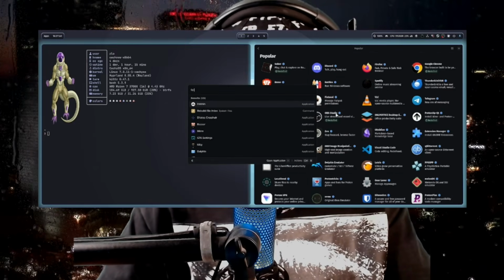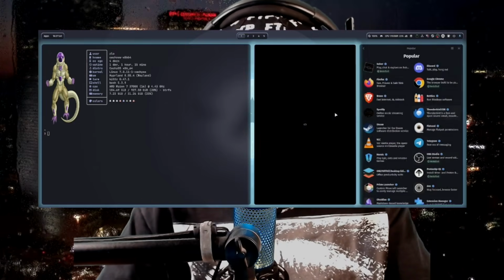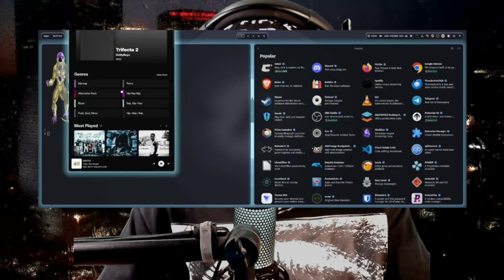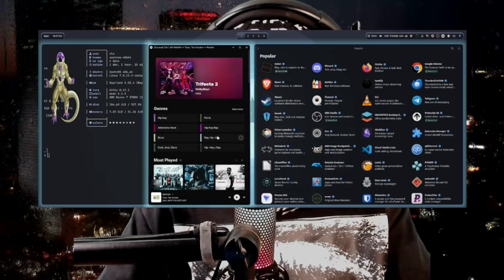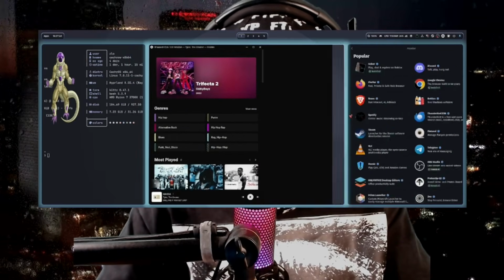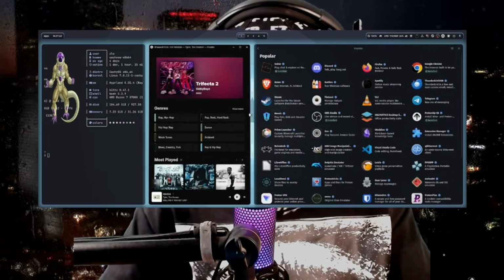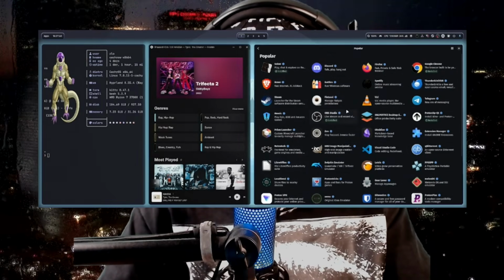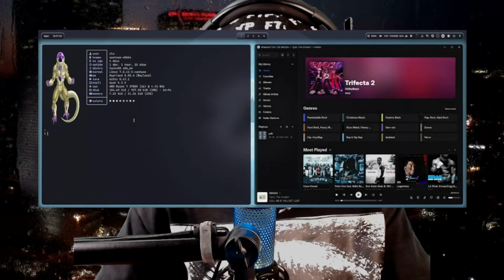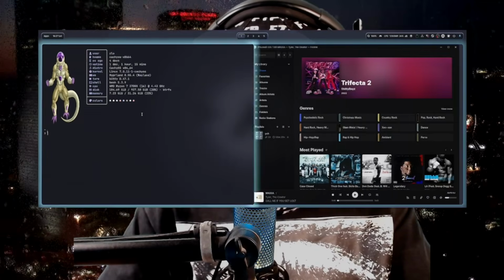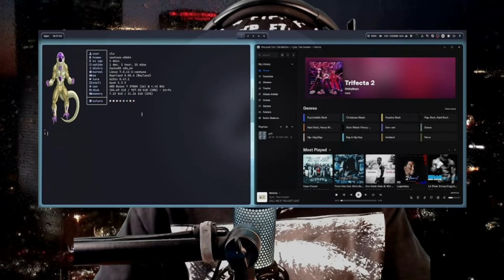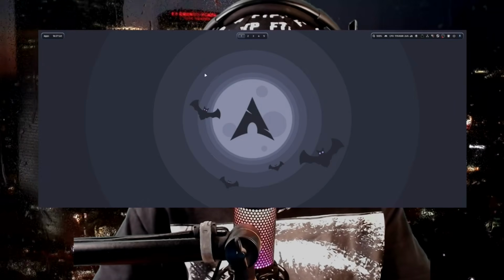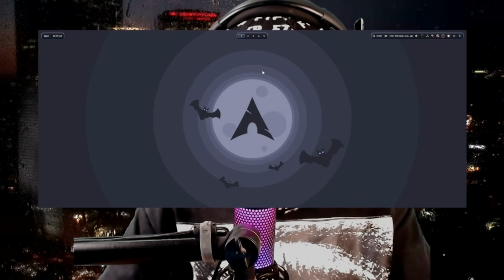Now, you might ask, why would you want that? Because it's set up for your brain. You can fly. You can barely touch the mouse anymore. You could do Super 1 through 9, which switches workspaces. Super Enter, which opens the terminal, for example. Everything I do has a shortcut. It sounds like more work, but it's more upfront work. But once everything clicks, you feel completely different.